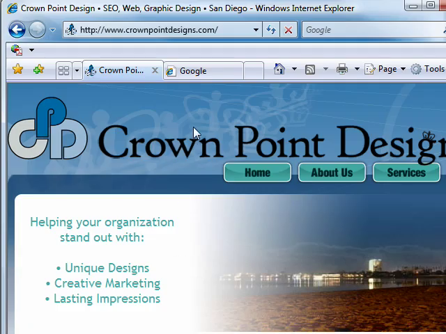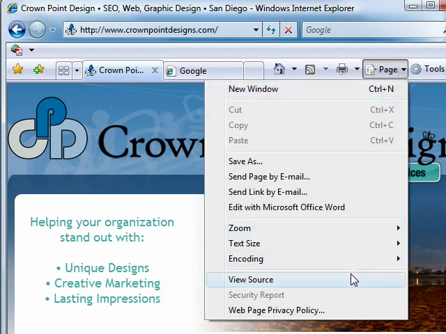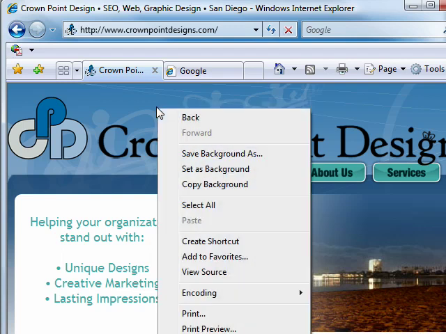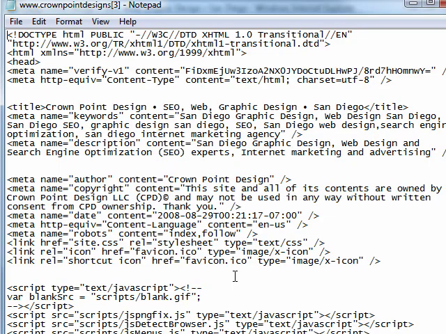To bring us over to a web browser here to show you where they live, there's a few ways of viewing the HTML for any particular page. Now this doesn't have to be your own website. It can be any website out there. You can come into a page and scroll down to view source. This is in Internet Explorer. I believe in Firefox it's under view and it's called page source, worded a little bit differently, but another way to do it is anywhere on the document here you can right click and come down to view source, and this will display the HTML code for any particular page, and it's presented in Notepad, which is a little bit hard to interpret, especially if you're not familiar with HTML, but basically there's some meta tags that are defined within the header, found on top of the document, and there's a few that I want to point out to you here.